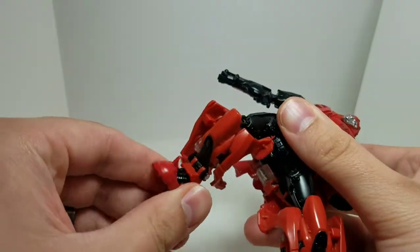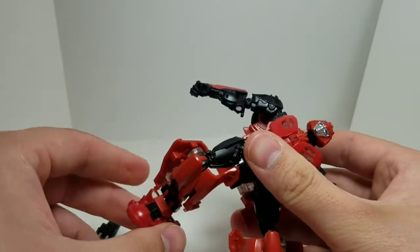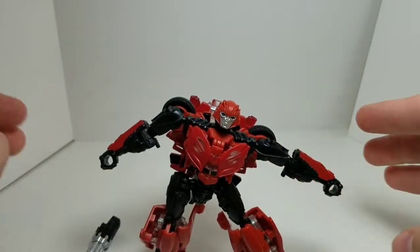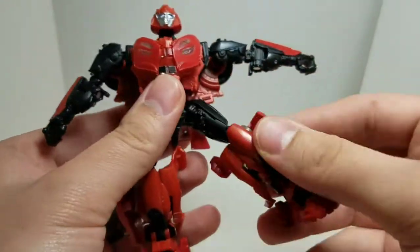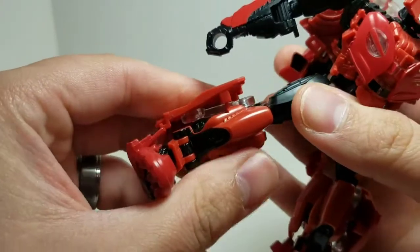Here's another one, ankle tilt for a Studio Series, and he has good articulation in these ankles, so he can get them in poses, be on an angle and stuff. But overall, like this down here, here's some QC issues again.